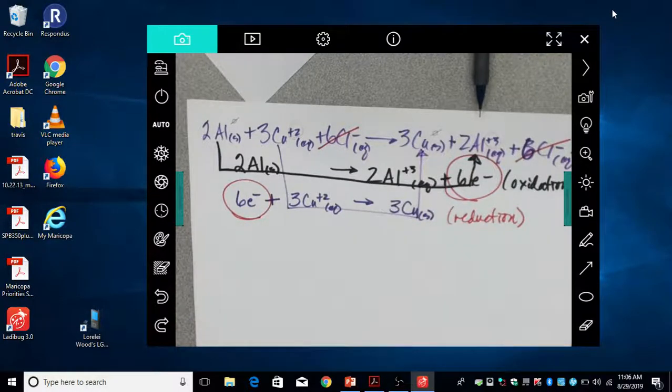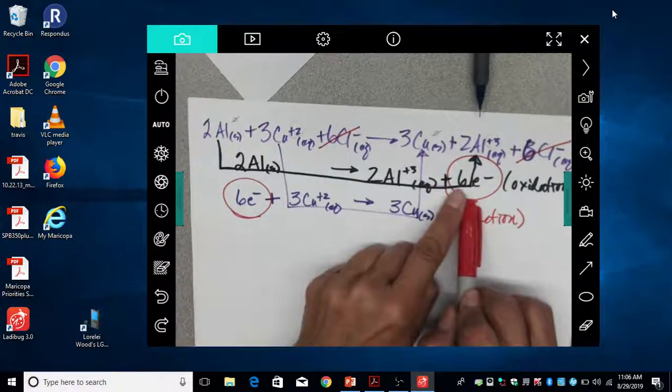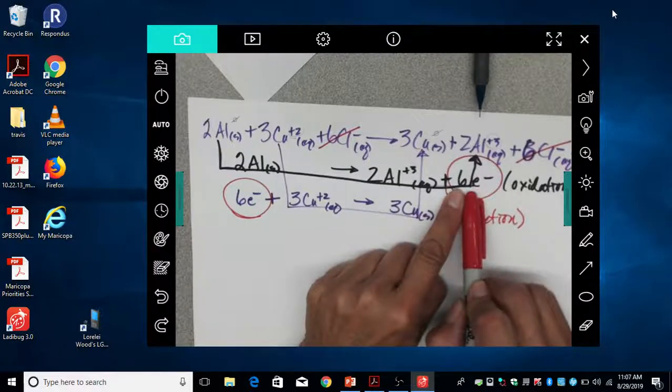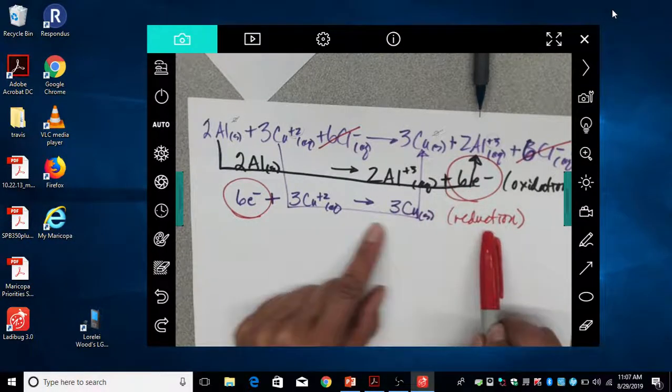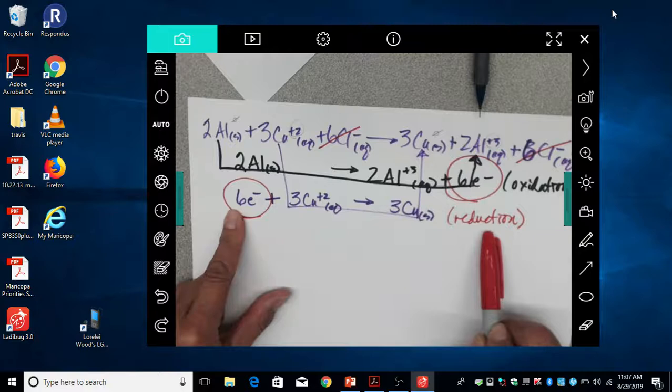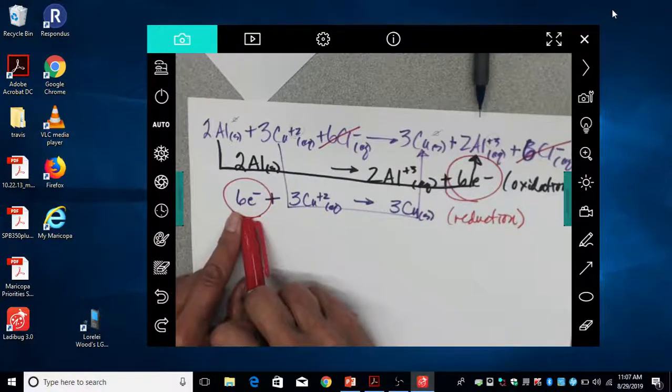One thing, chemistry is pretty specific. If you put the minus electrons over there, it almost implies that the reaction is going on that side, which is not the case, and you want to depict it like this. So you have to have the electrons being lost in the oxidation process, which means they're going to be on the product side, and you have to add the electrons being gained in the reduction process, and that's on the reactant side.